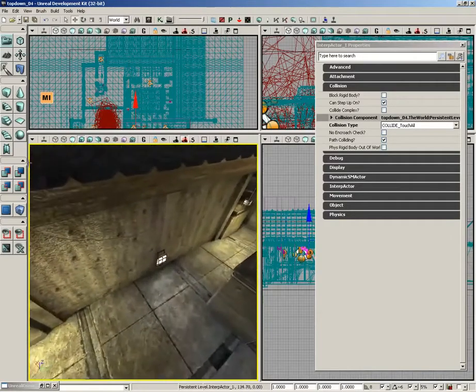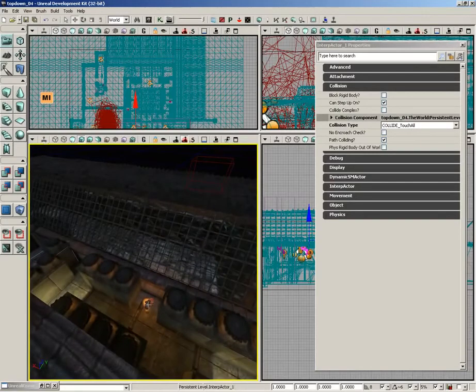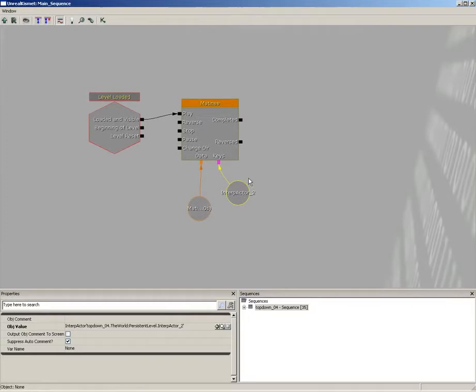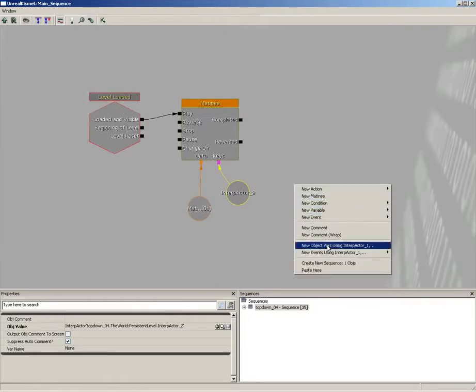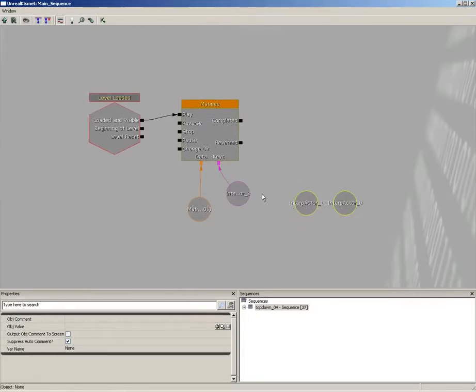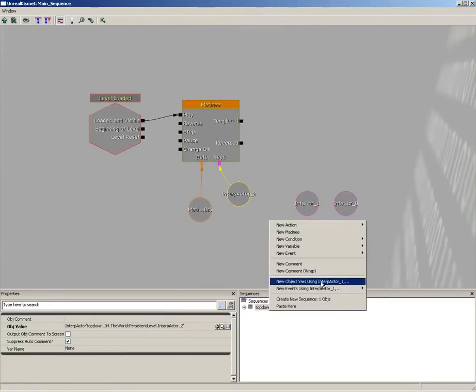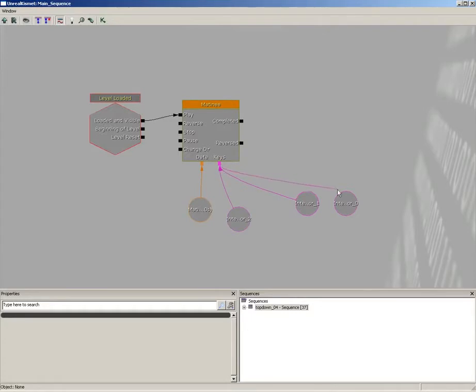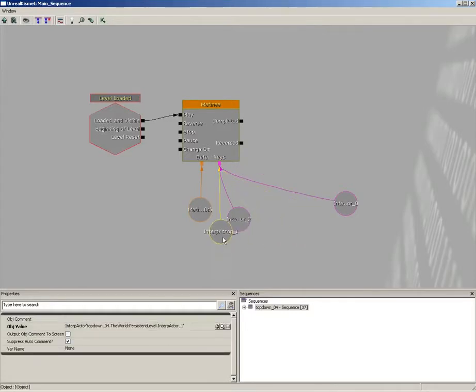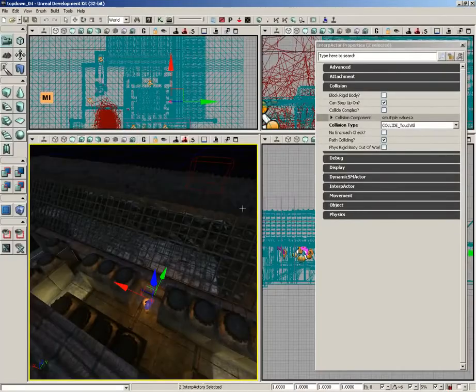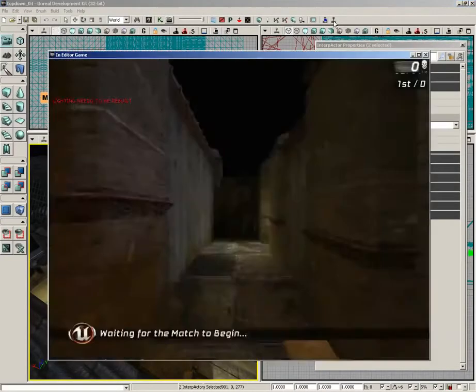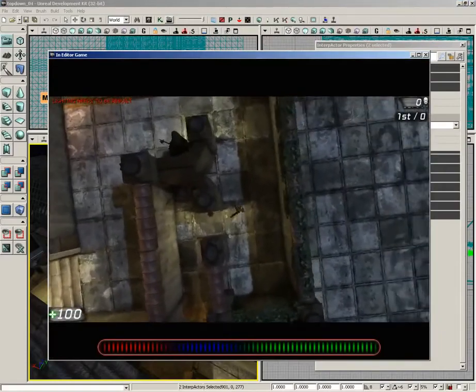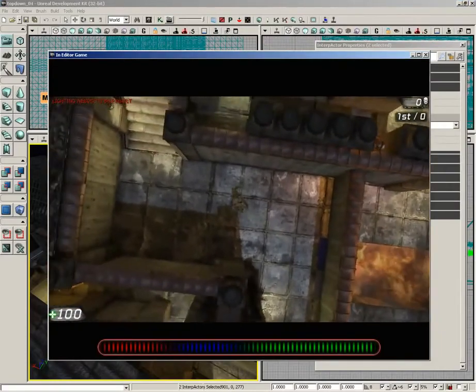The cool thing is we can just grab the other two that we left out, jump back into Kismet, and just add these in as object variables. So with them selected, you can just choose Create Object Vars using Interp Actor, etc. And we can plug these in. So now they will automatically pay attention to that animation that we've already set up. Now I should test this out real quick. So let's go ahead and close, and I'll just jump into the level. And our lighting will need to be rebuilt, so keep that in mind.